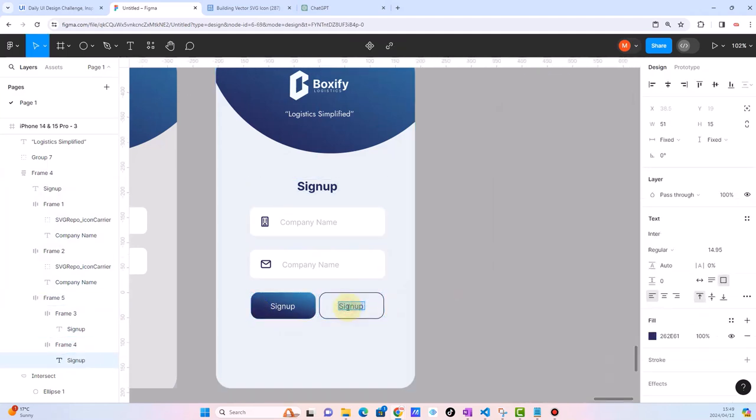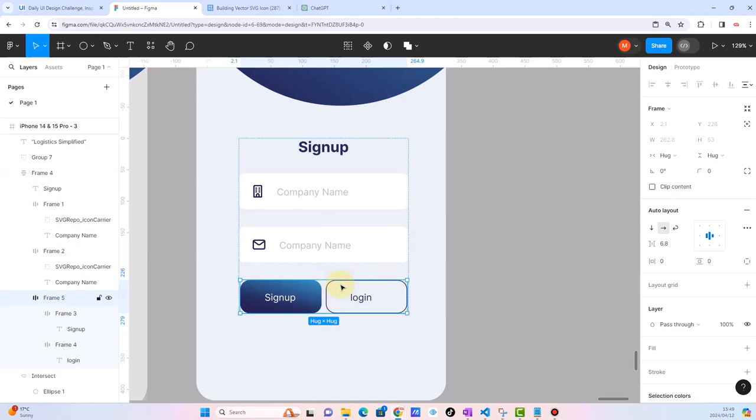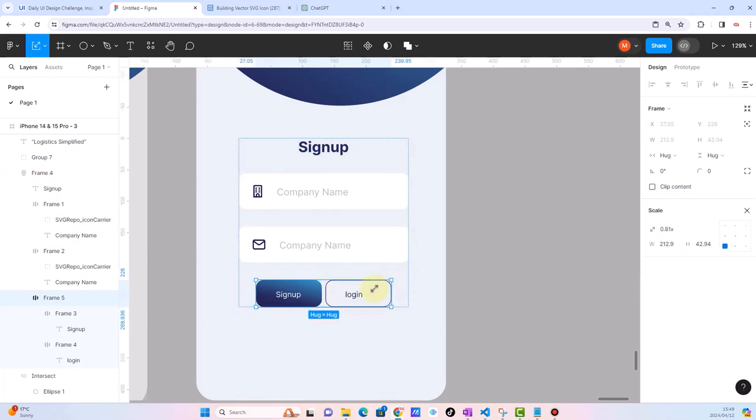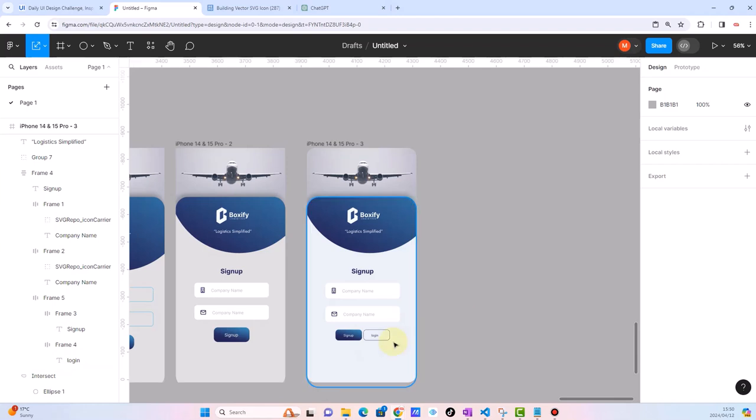So it's sign up or log in. I think my buttons are a little bit big. So I can highlight all of these and press K and make these smaller a little bit. I'm happy with this.